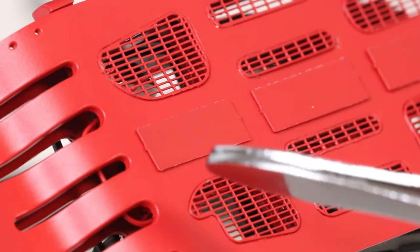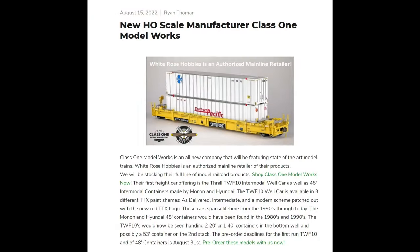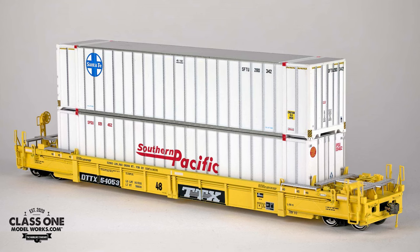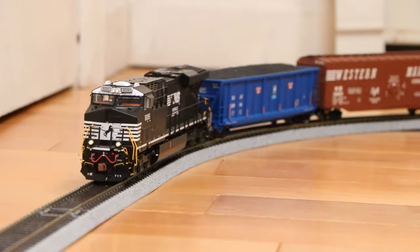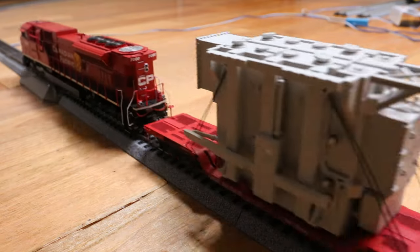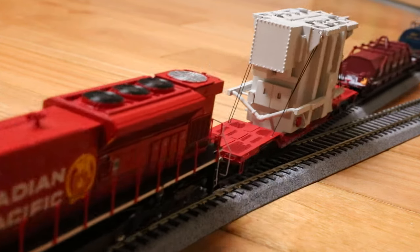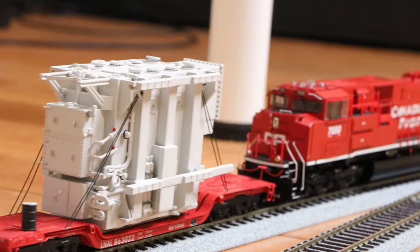The model also has some paint chipping in some areas where you can see the metal underneath. They are a relatively new model railroad manufacturer and this is only their second model, the first being the Battleship Well car, so mistakes are expected. Hopefully in the future they can improve and get up there with Scale Trains or Athearn level, but right now they're not quite there yet. However, they do have amazing customer service — they respond very quickly to emails. I just sent in my flat car to be replaced and they did send me a shipping label.